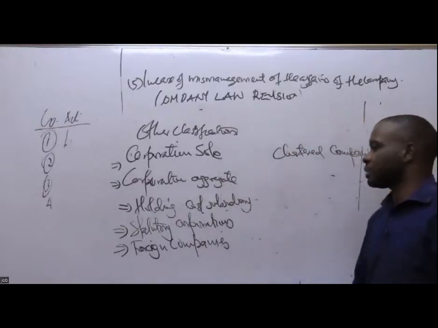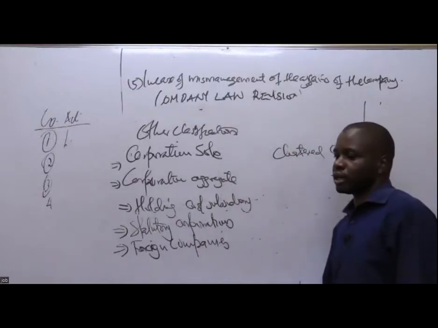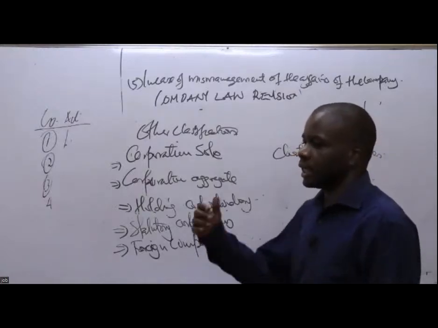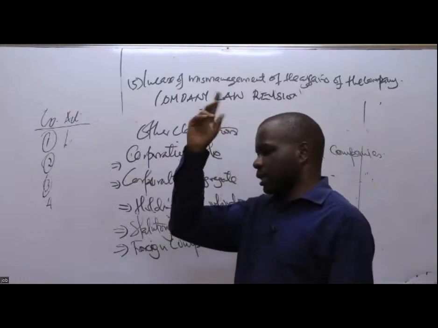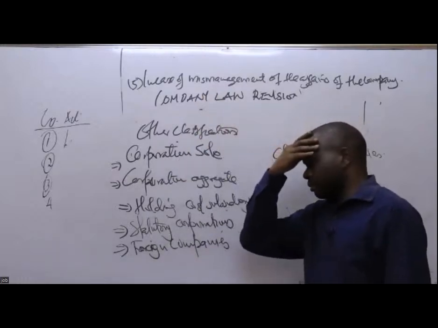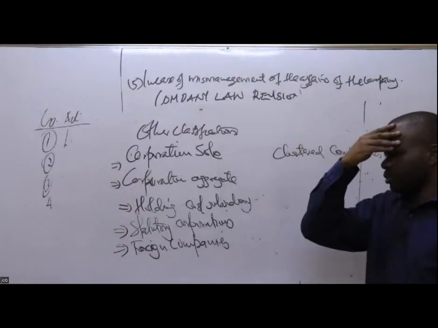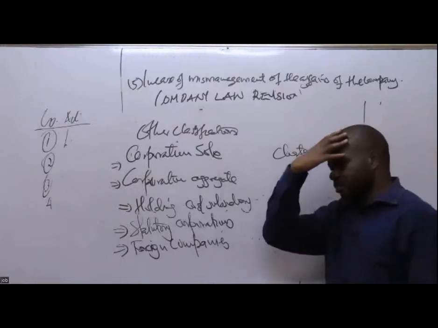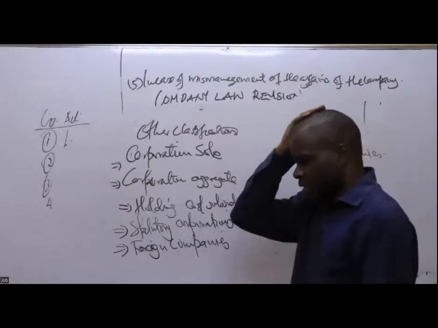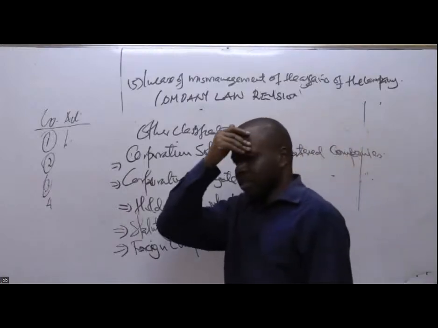So a holding company is simply a company that has ownership, or has acquired a stake, in another company. So it will be known as a holding company. That other company can be known as a subsidiary if the ownership is between 50% plus up to 100%. So it will be known as a subsidiary.